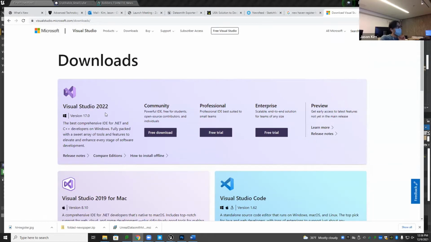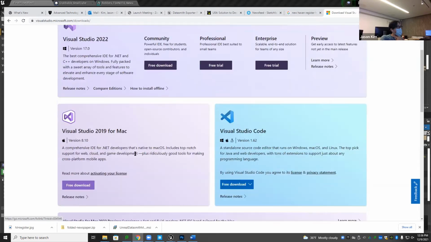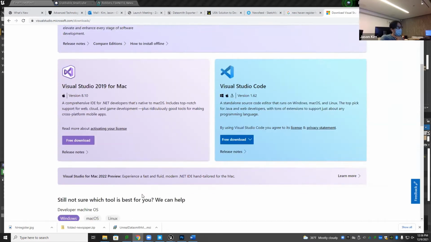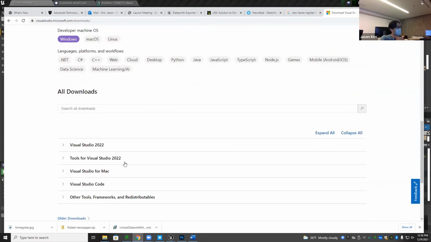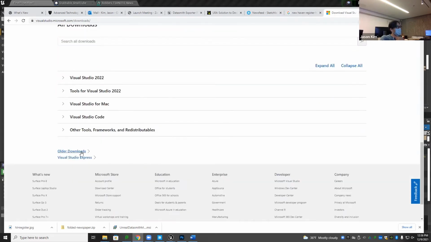How do I open an earlier version? It's the latest version of Visual Studio, but it's asking for 2019. So I would look for older downloads.